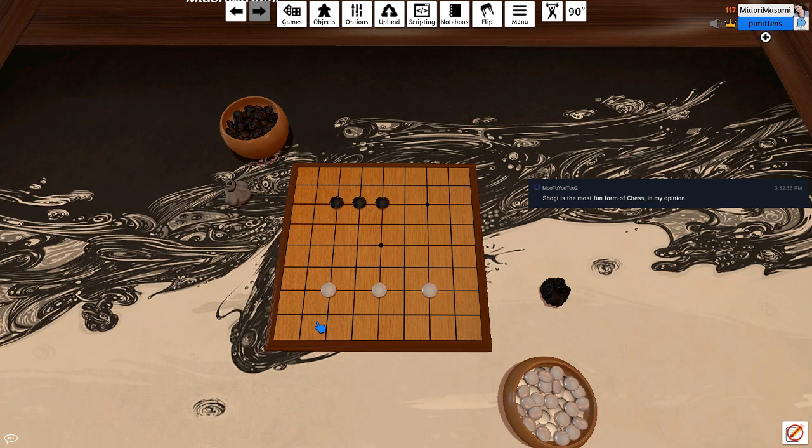Shogi is the most fun form of chess. Yeah, I really should try it. Yeah, Go is definitely my favorite of the chess-like games, if that makes sense.